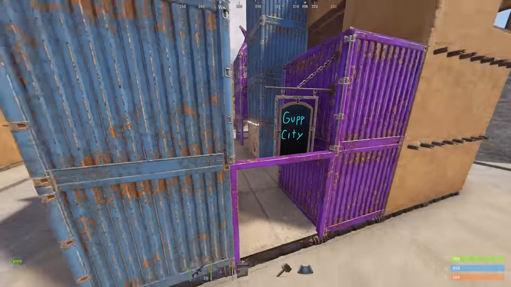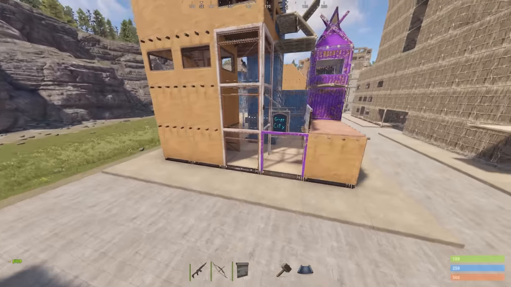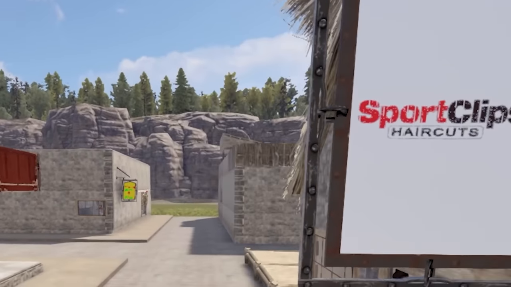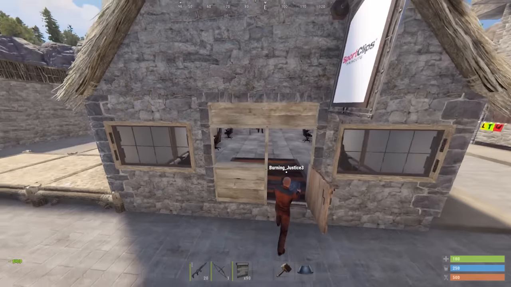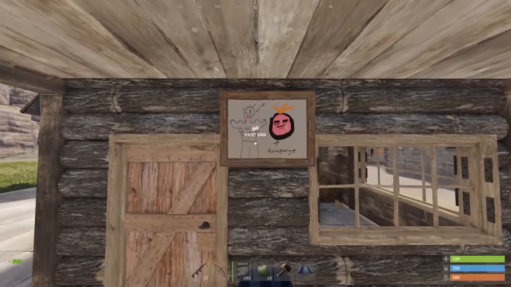Gupp City? Oh, dude. This guy built Gupp City in Gupp City. Yo, what the fuck? Sports Clips haircuts? This guy's building Sports Clips haircuts. I'm gonna get a haircut later. Hell yeah, guys. Not for sale. He committed to the bit.